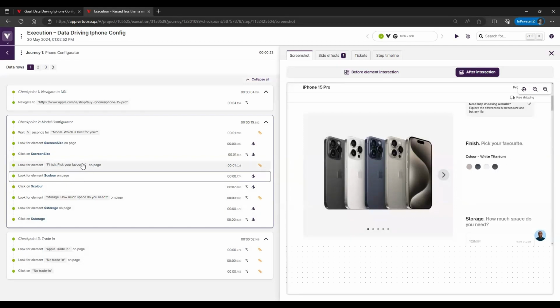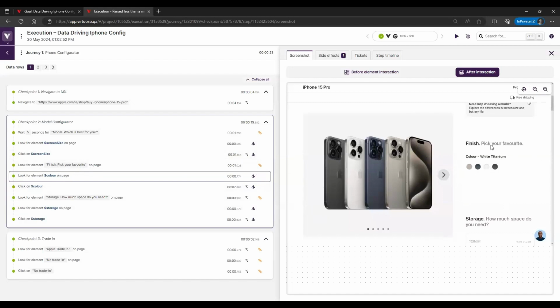So we've asserted this area called look for elements finish, pick your favorite. It's found it, and then we want to look for the color selection or options in this section, and it finds it. The purpose of that is you can have web pages that might have color dotted about in various places on the page, or things like login buttons or add to carts. If you imagine a product listing page, you can have all that information, but you're interested in a specific item on that page as opposed to any add to cart.